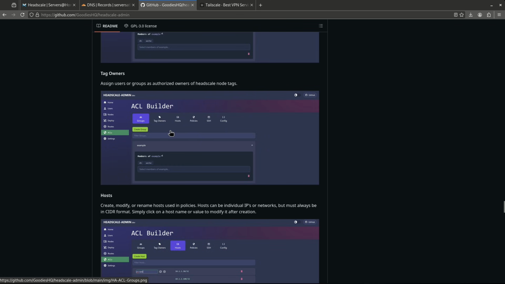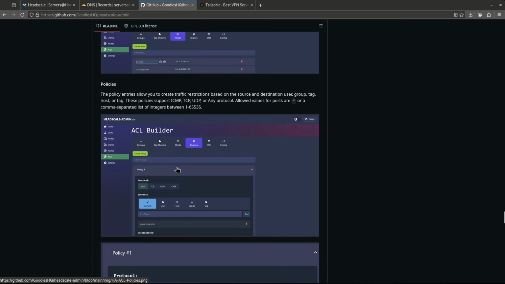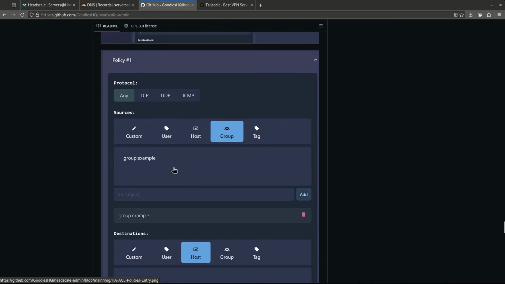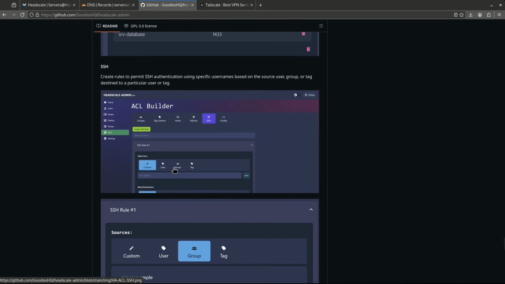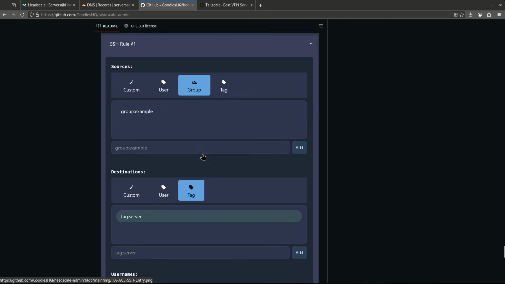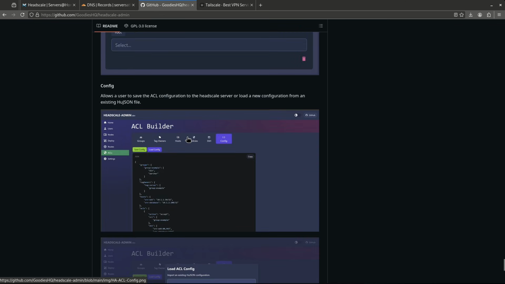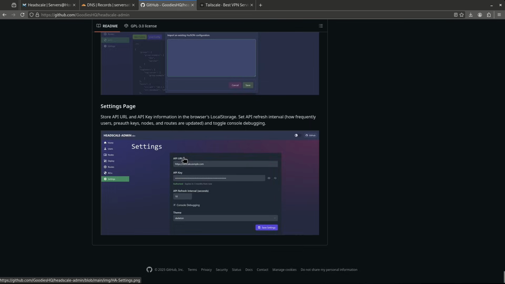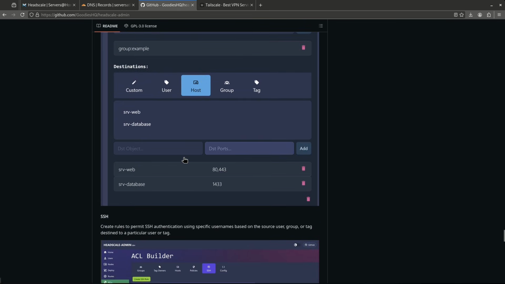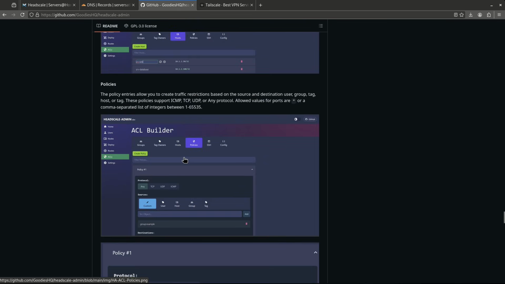In fact, you can just go ahead and go through these ACL builders and create really cool ACL scripts, and it's going to automatically kick out a JSON file for you, so you don't have to know any JSON code whatsoever. Now, it's not stopping you. You can actually code it in JSON if you want to, but I personally don't like it, so I don't do that. So that's the really cool part about this ACL builder here, and here's the picture of the JSON file that'll kick out. You can load ACLs if you have an existing Tailscale that you're using and you want to import this over in order to use headscale instead of your existing Tailscale instance. That's pretty much the overview of the web GUI. I'm going to show you guys how to install it, how to configure it.